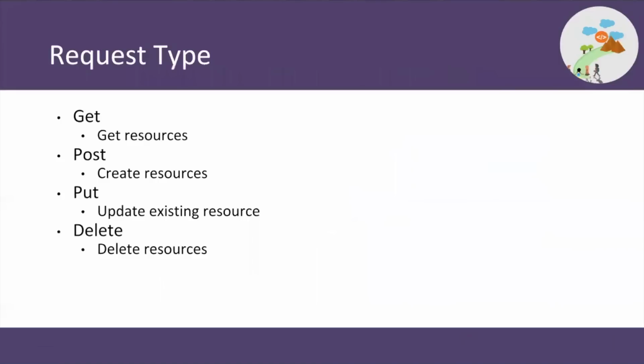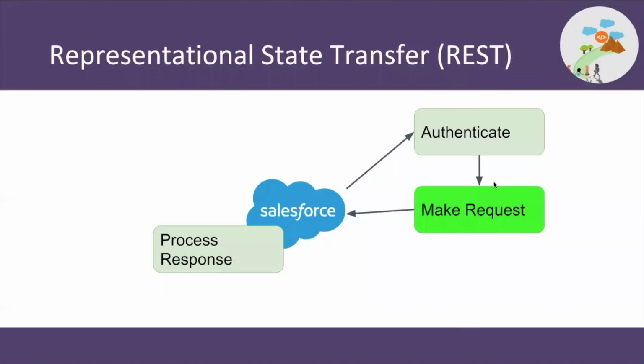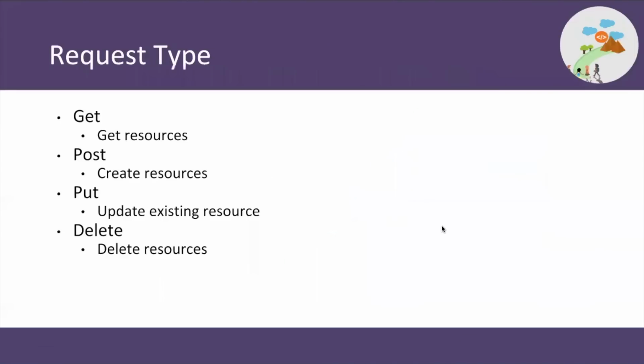So the question is, when Salesforce is making this request, what is the 101 of those requests? There can be only 4 types of requests that anybody can make in any integration. That is a GET request, which means, okay, I want some information. A POST request means, okay, I want to create something. A PUT request, I want to update a resource in your system, and the DELETE request.